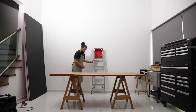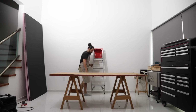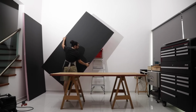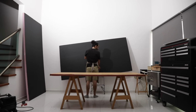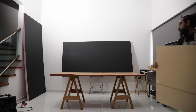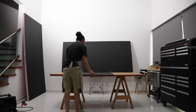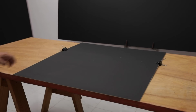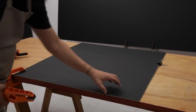Here I'm just starting to set everything up. As you can see, I'm working just over a flat surface. In fact, there are two working benches and just a door, and it's completely a flat door. And I'm putting that leather just behind because it has two clamps, and I use it to hold some backgrounds. This is just insulating material that I painted black, and it serves me as a backdrop. It's really lightweight. And now I'm putting the floor, or the first plane, in black cardboard.